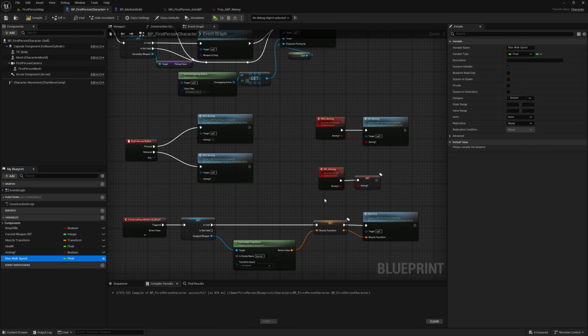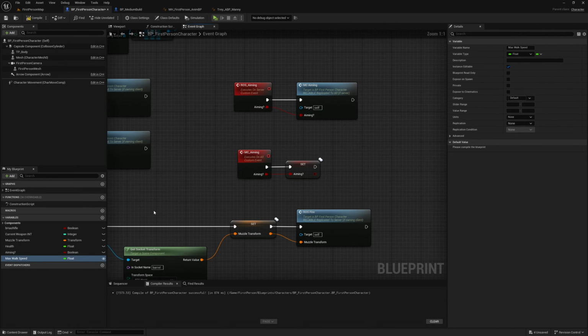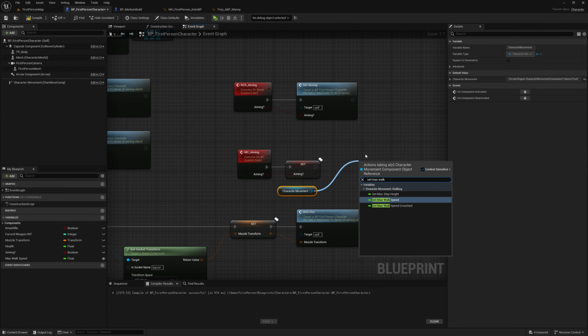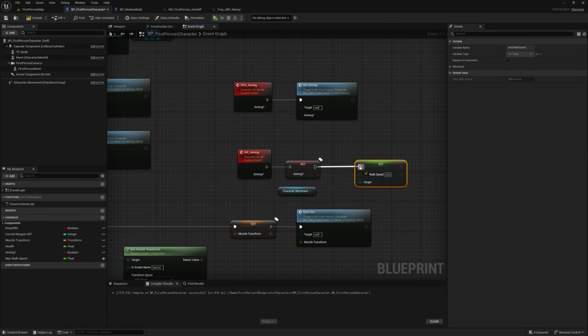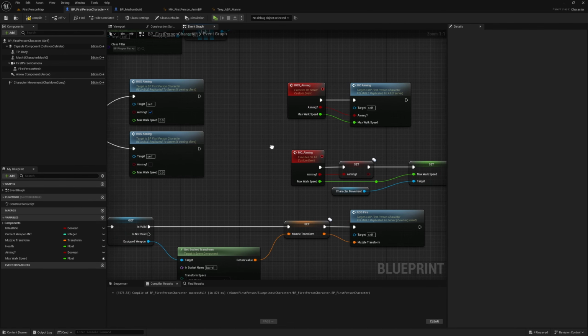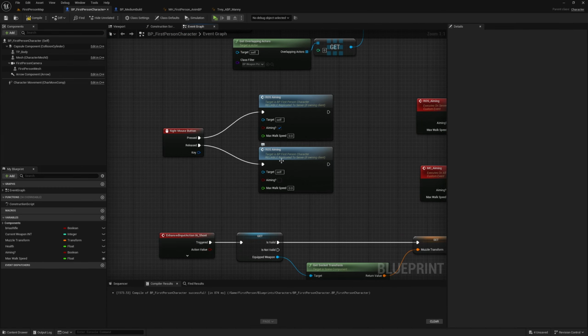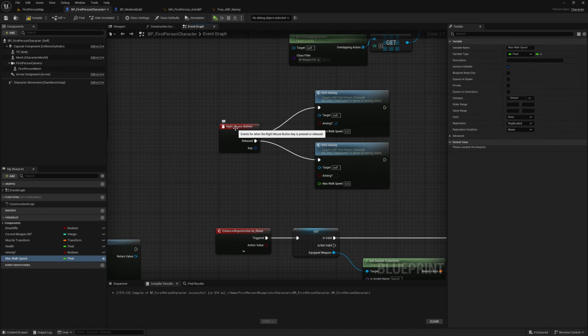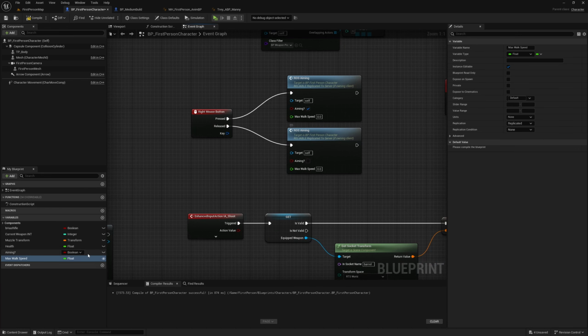Basically what we're going to do on our MC aiming down here is grab the character movement and set max walk speed. And I'm going to pass this max walk speed back through like so, and pass it back through here as well. And then we've got access to it over here. And by the way, this max walk speed has to be replicated. So select this max walk speed, change replication to replicated. And then here, when we release the right mouse button, we just want it to change back to our default max walk speed. So we can just plug that in there.